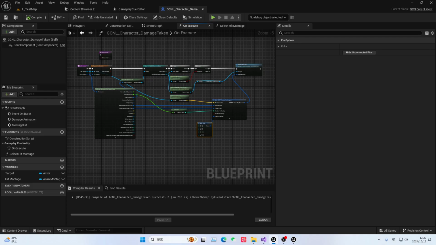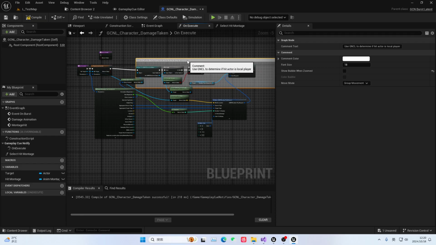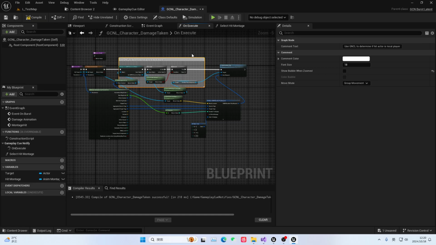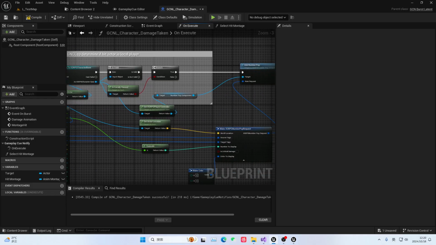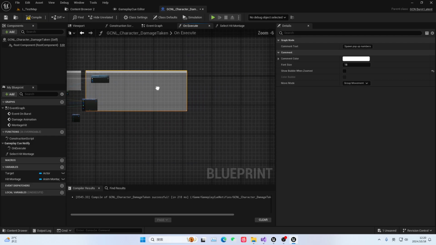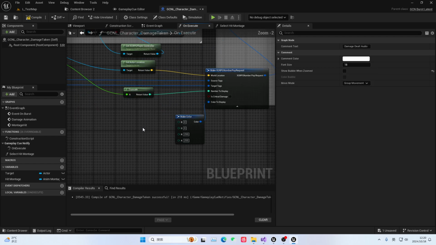Good. Also, actually, over here, I have some comments. Let me paste them over for you. Just put them here. We should make this one a bit shorter. It should be here. This piece of code is for controlling whether it is the local player. The actual generation logic is here. Further along, there are also some audio effects. We won't do the audio effects. Yeah, you can just tweak the audio as you like.